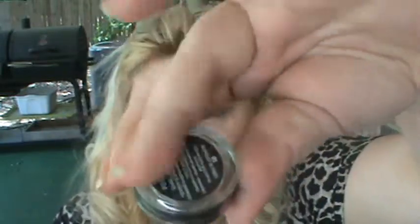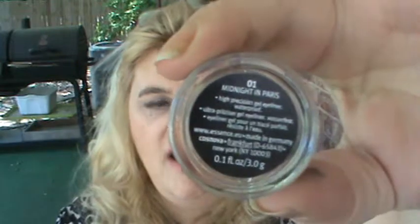My eyeliner has been the Essence in Midnight in Paris. My daughter convinced me to try Essence, and I love it — it's the blackest black. I will say though, it's not waterproof. When I yawn and my eyes water, if I rub my eyes I'll come away with it, so it doesn't stay long. But if I train myself not to touch my eyes, it'll stay in place.